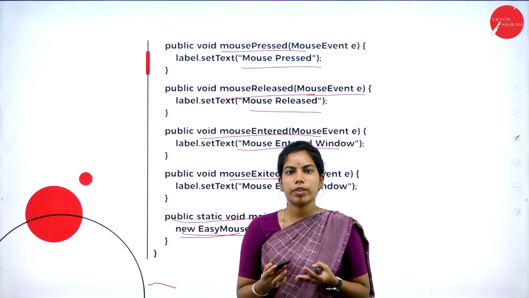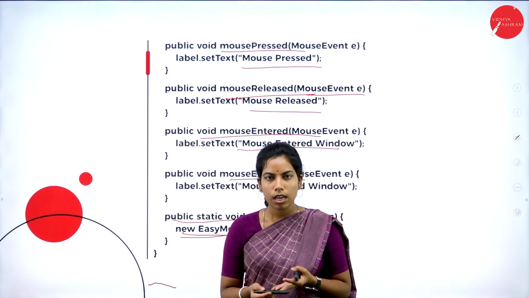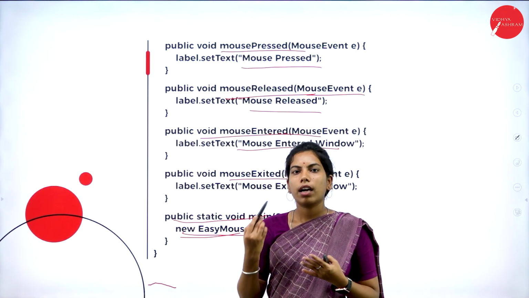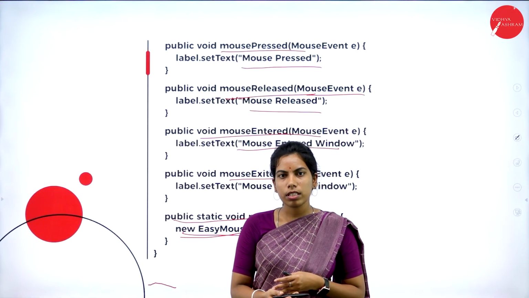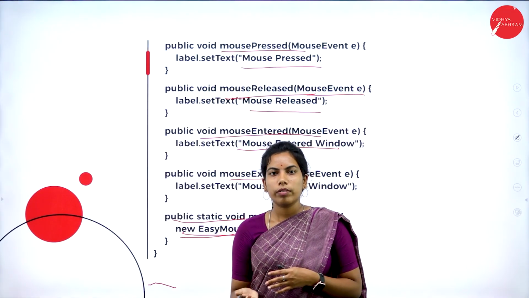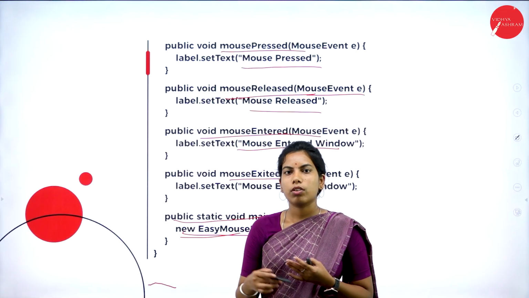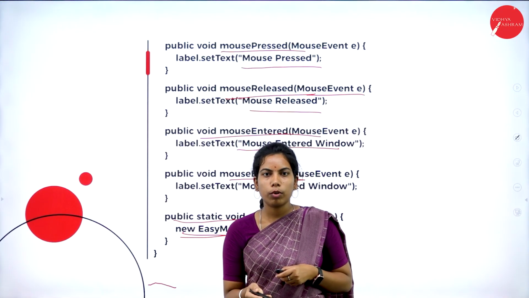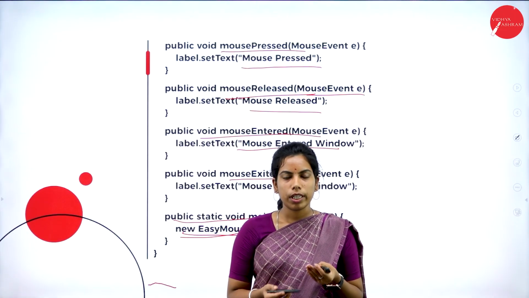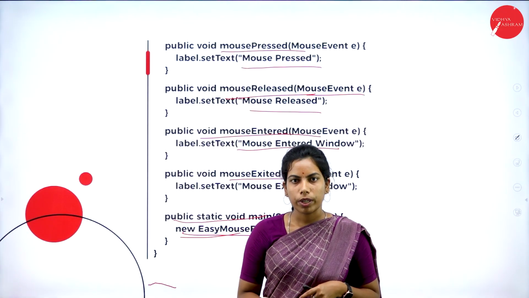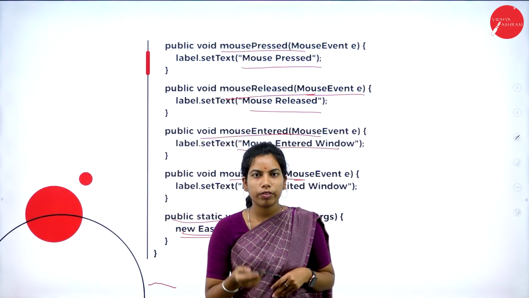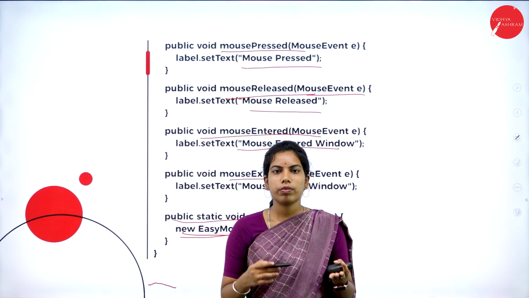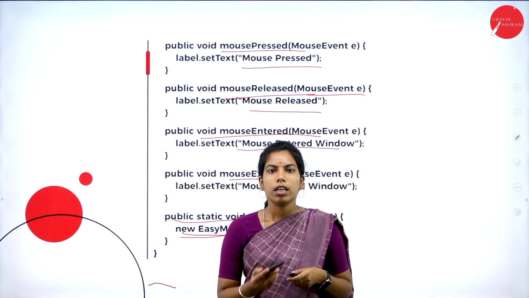So in this session you learned what exactly events are and how they are triggered or generated. For that, we saw how to handle the events, keyboard events, types of events, and also mouse event handling. In the next session we will see what exactly AWT is and what the GUI components are: text, label, frame, panel, and button. We will see all of these in detail in the next session.